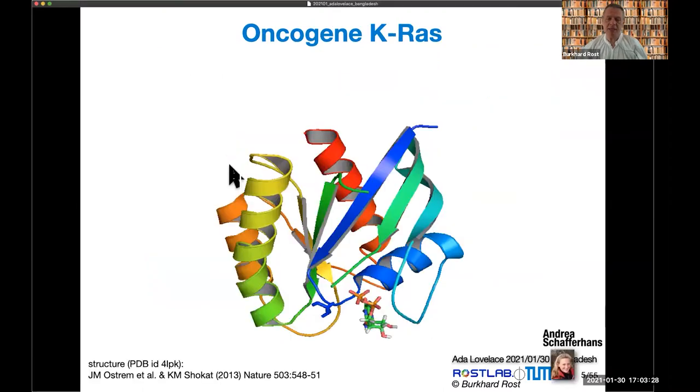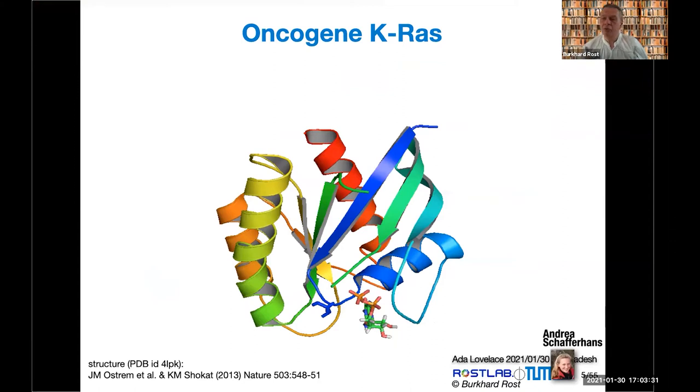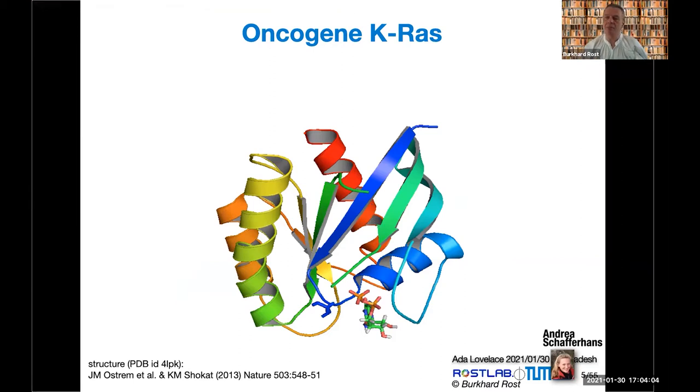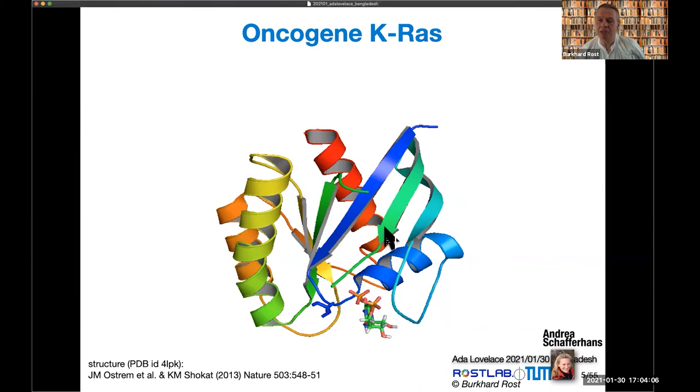And this is, in fact, exactly what our lab has been doing, predicting structures from the pearl chains, which we know for 200 million sequences, while we know the structures for only about 100,000. And what you see is another particular structure here that is involved in cancer, the so-called oncogene KRAS, and the slide is from Andrea Schafferhans. You see two main elements. The ones that wind are helices, here the red one and the blue one. And then you see these arrows. They're called strands, it's not important, but those are major elements that shape structures.